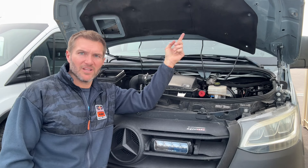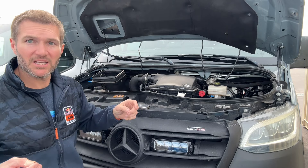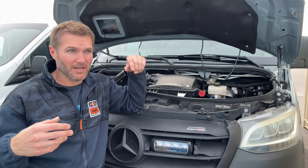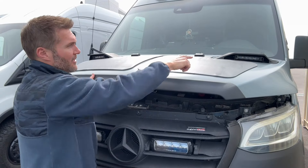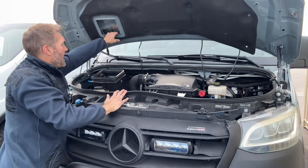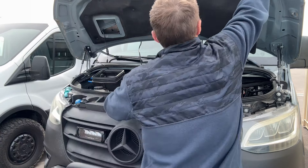why is the vent over there if the air box for the interior of the vehicle is over here? The reason is water, and also some dust. Things that are suspended in the air or fall from the sky, like rain — if they travel in through a vent here, and assuming the floor of that space is flat, it creates an area for all of that stuff to collect and be drained out, as opposed to going straight into the air box, which is not what you want.